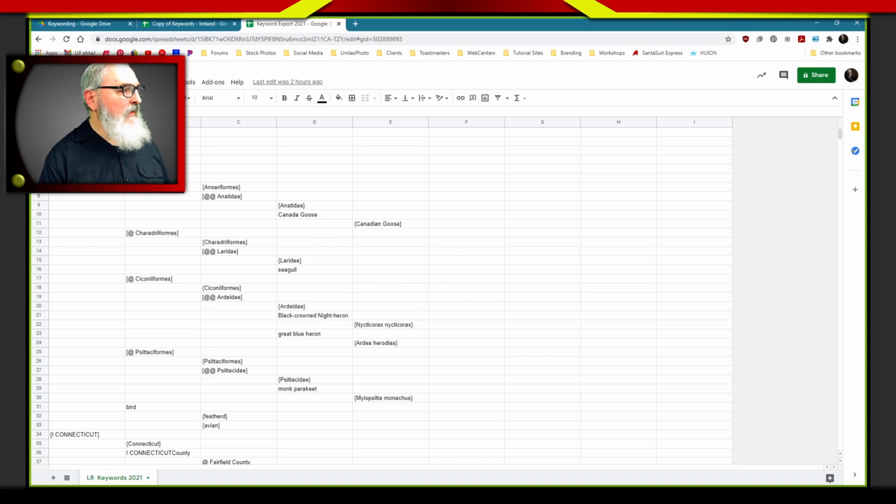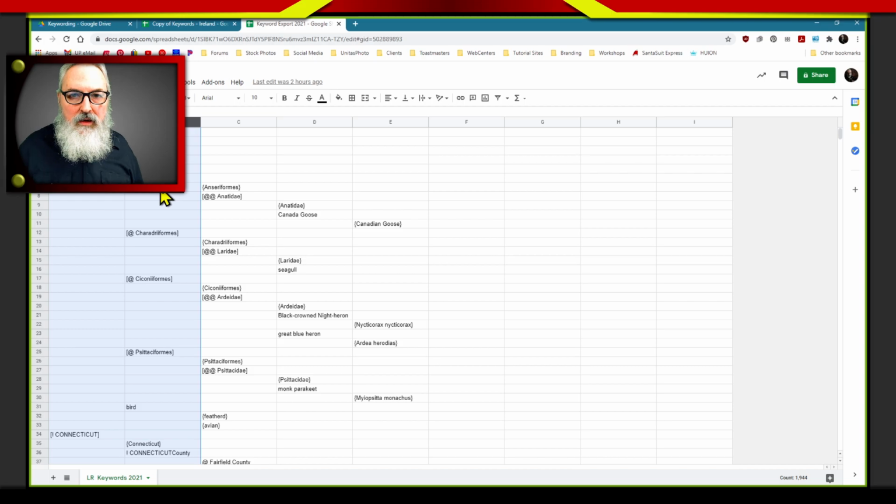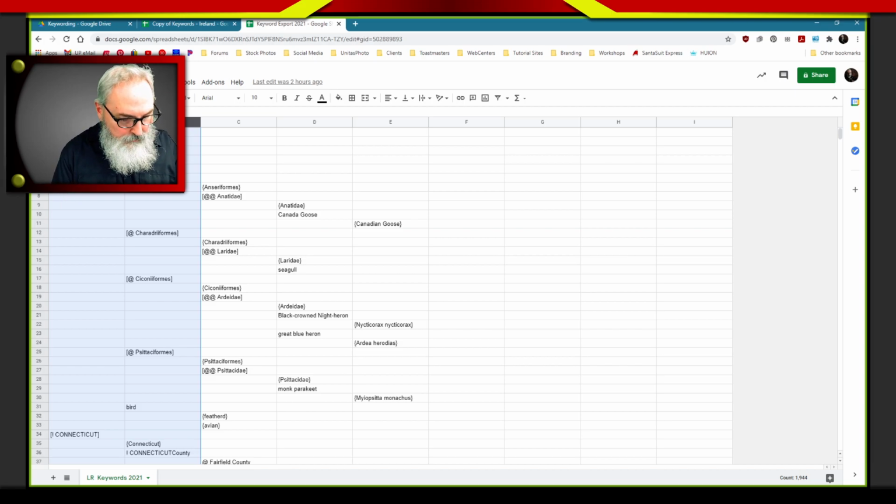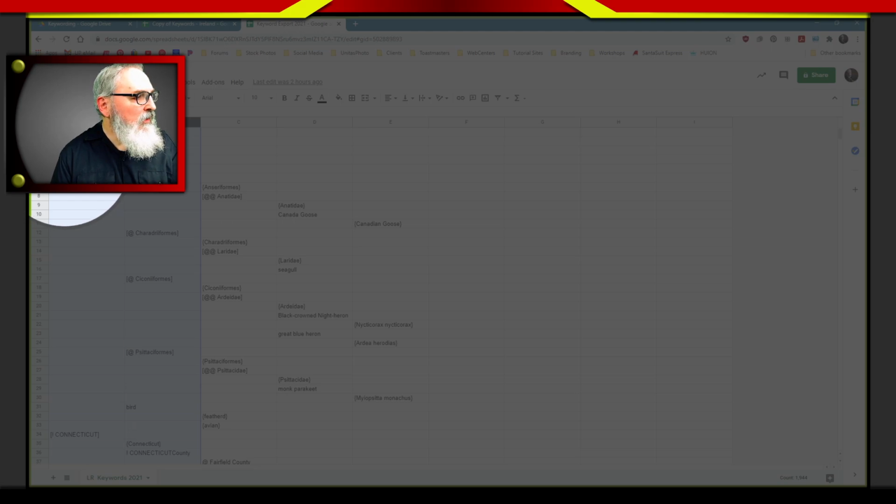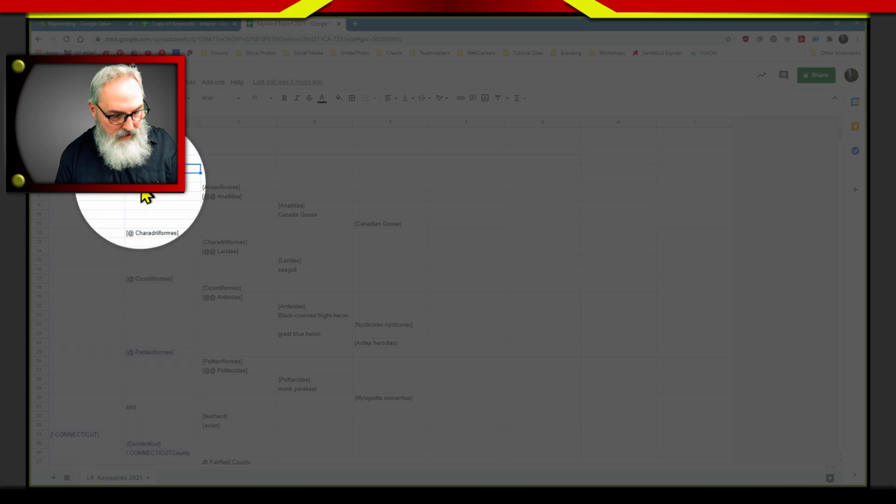So each one of these 2 columns is one heading. 2 columns, 1 heading. All right. So what I want you to look at, don't worry about the animals because it's not really set up, but look at the birds. Here we have birds as my main heading, and you don't see anything else there. However, you see the next line down, 1 column over, the name bird. So keep that in mind.